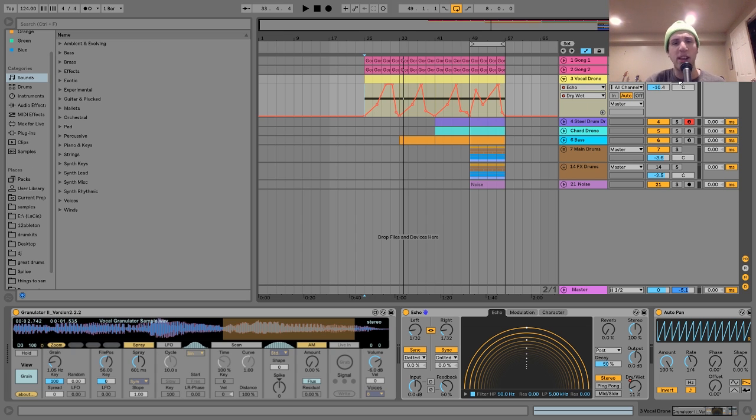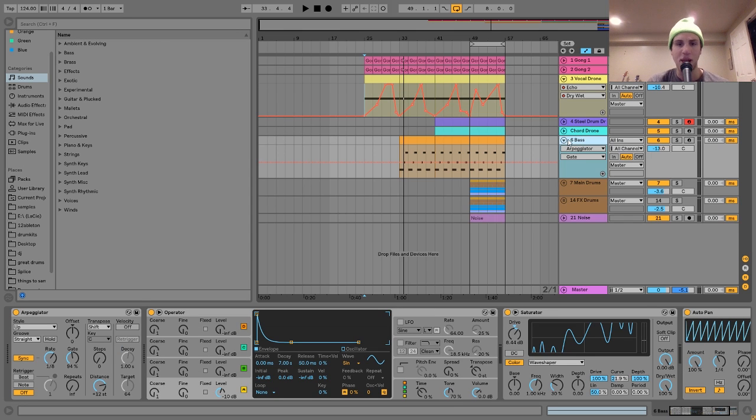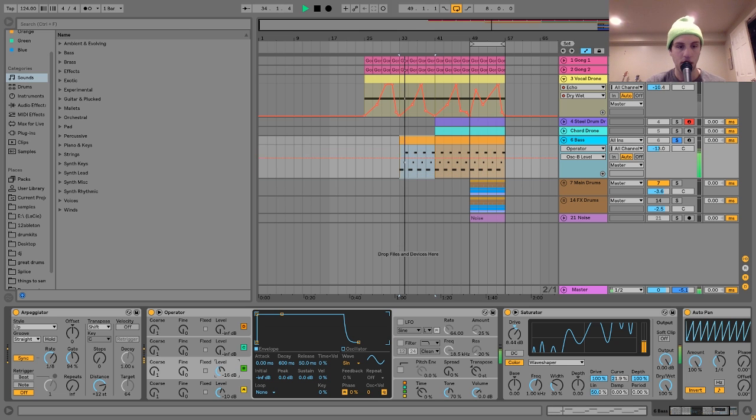And if you're working with a synth, like this is a sample in a granular synth, so there's only so much we can do. But if you're working with a synth, there are actually a lot of options for this too. If I want to do something similar with the bass, for example, I used Operator for this bass, so we can maybe automate the second, stuff like that, or we could automate the saturator here. There's really a lot that can be done. If you're working with a synth, this is an especially good technique.